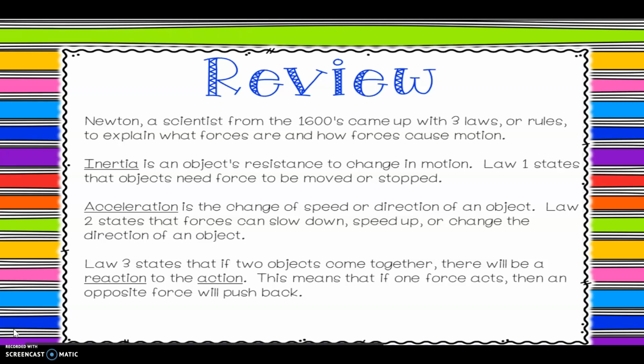If you remember, last week we learned that Newton was a scientist who came from the 1600s, and he came up with 3 laws or rules that explain why forces move or how forces move. The first law is called inertia. Inertia is an object's resistance to change. The first law states that objects need force in order to move or to stop moving.